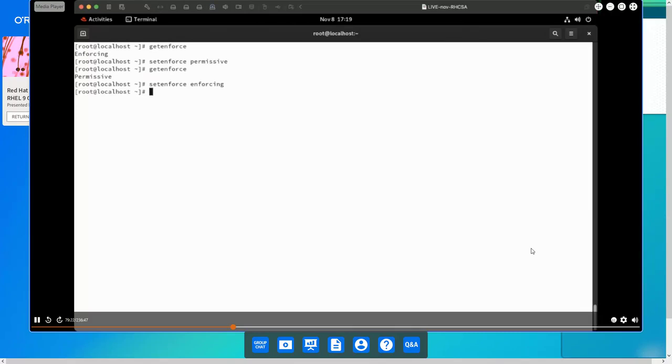Also on the exam, if you leave your exam virtual machine in SELinux permissive mode after a reboot, or in SELinux disabled mode, that is going to cost you a serious amount of points. So don't do that. Now, how do we manage SELinux states while booting? Well, you can do that using a kernel parameter. Again, you don't have to do it, because SELinux is automatically enforced, and that is what you want to happen.